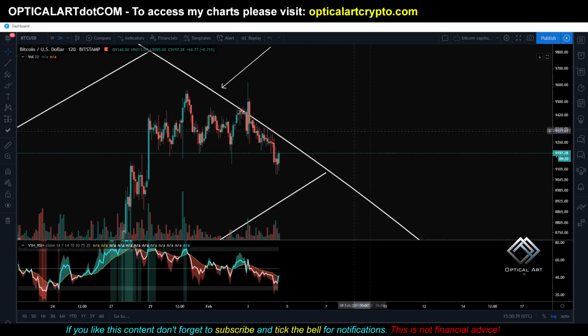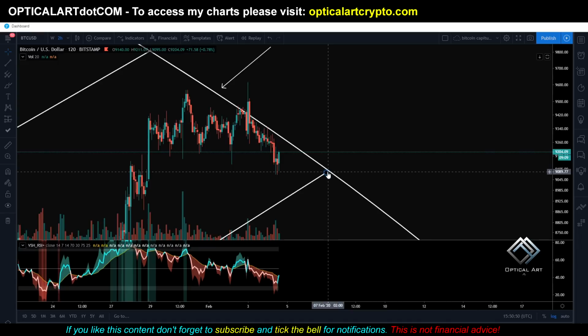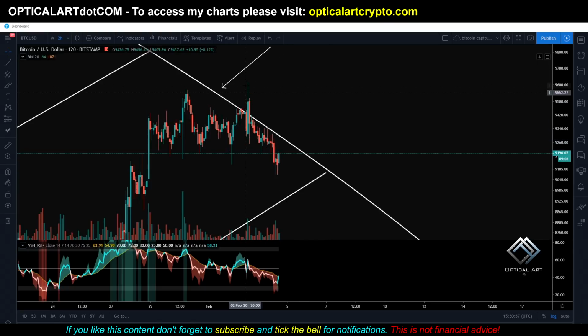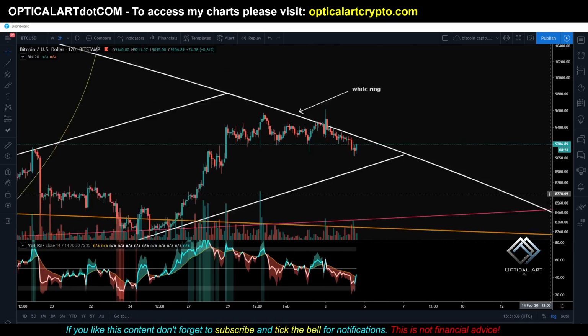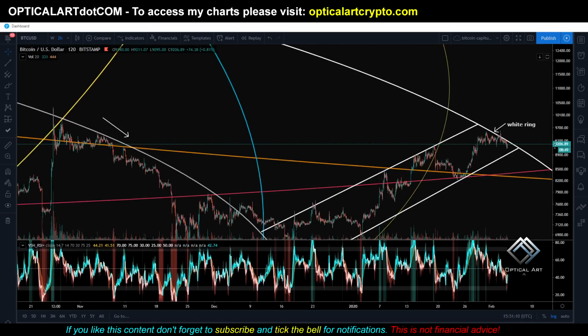And as you can see, every time we push up, we get rejected by this ring. So if we push up, look for a rejection at 9,292, and again, that goes all the way down to 9,089. Again, if we push above this, I'm going to get bullish, but watch for fake outs, guys. Wait for it to come up a bit, and make sure it doesn't retrace back down underneath it. If we push up, the candle closes and then it finds support on it, then I expect we could go much higher.